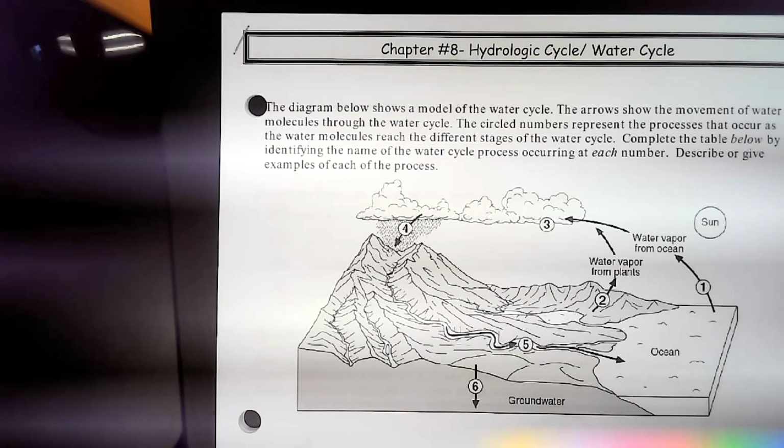Water's down on the ground. Okay. Sun heats it up. Okay. Goes into cloud. Okay. Cloud goes to mountain or higher up elevation. Okay. Precipitates. Okay. Water runs down said hill. Okay. Hill leads into a pond. Yeah. And it starts all over again. Okay, and it starts all over again. It's basically how the water is recycled throughout our system.